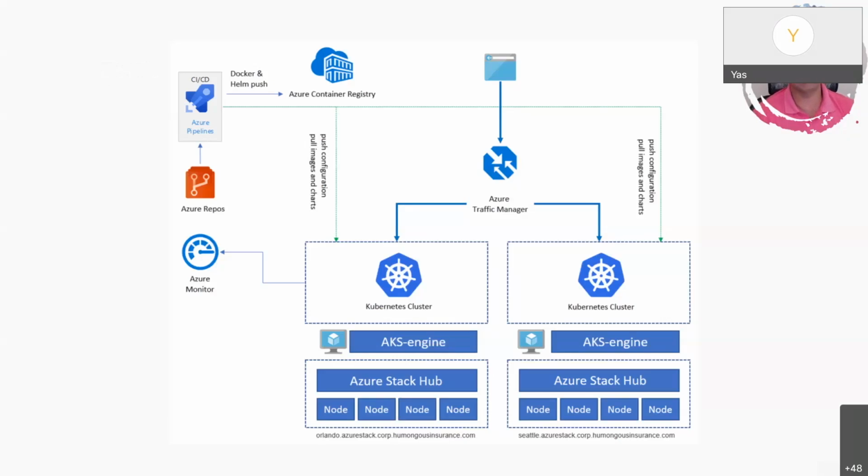Here is an example of running that on a VM. You could use Traffic Manager in Azure to route the traffic to your on-premises environment or to your other cloud providers, etc. But I will use Azure Stack Hub, for example, to run your nodes, and you can have multiple VMs as nodes and all those different things that we talked about. So the multiple node pools, different operating systems, everything that we talked about, VNet integration, all of those are available for you to have.